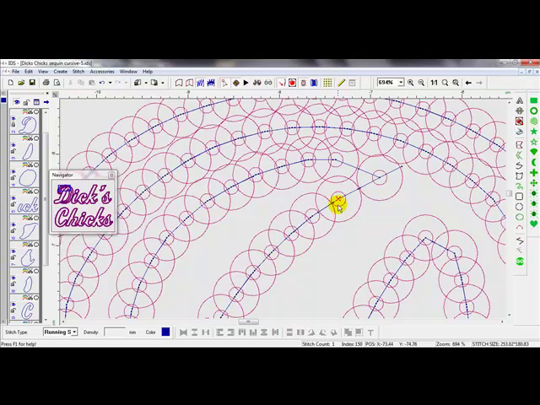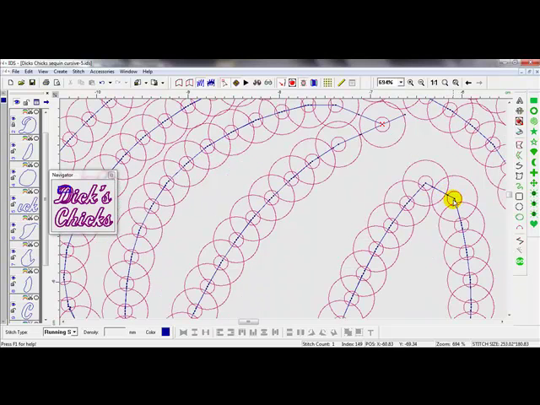And we have to watch out for these to move too. So once I move that into a spot where the needle penetrations are not coming down on a sequin, I can go ahead and look for more areas. I can see that this one might need moving.